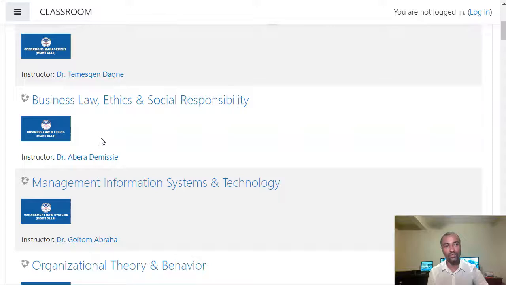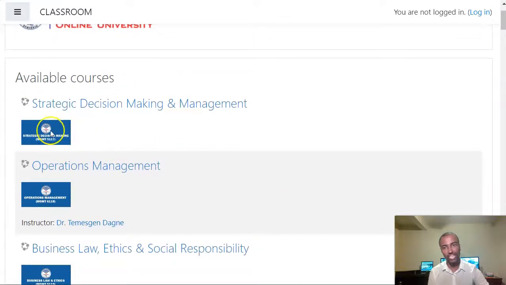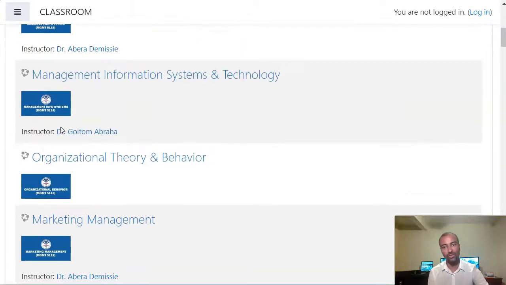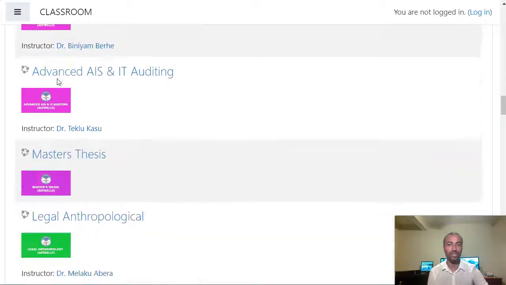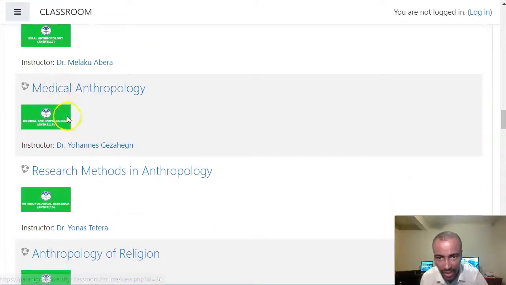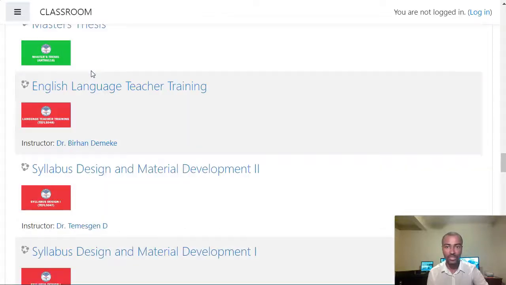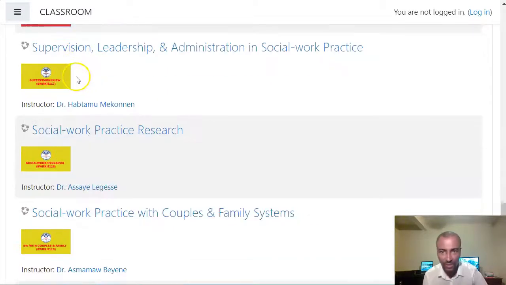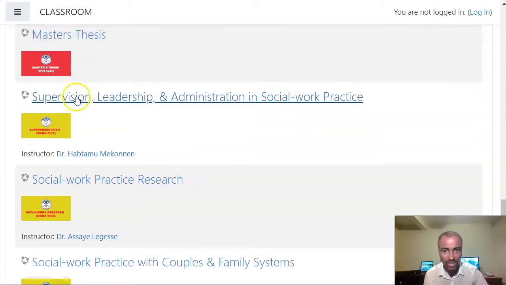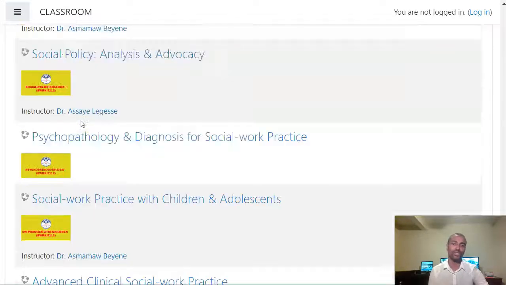We have color coded different departments. For example, management courses are coded as blue and accounting courses as purple, and we have anthropology green, the lemon green, and we have the red one, which is English language, and the yellow one is educational leadership, and so on and so forth.